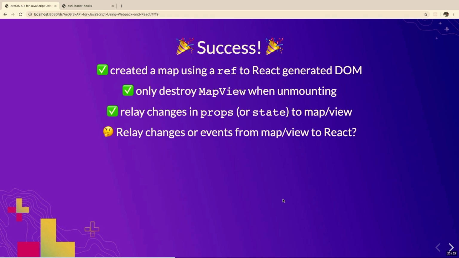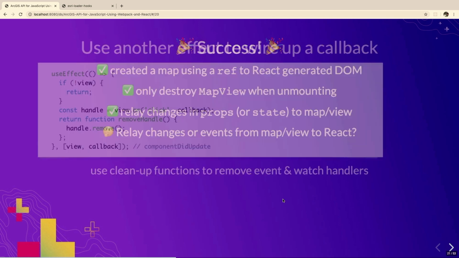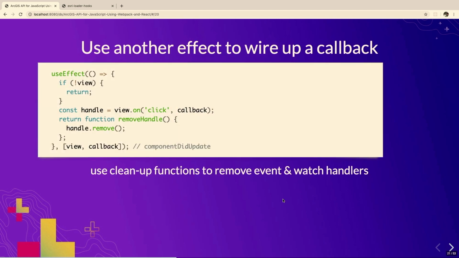But what happens if we need to relay changes or events from the land of ArcGIS to React? We talked about before using callbacks. What does that look like? Well, it looks a lot like how we use an effect to watch for changes in a prop or state. So in this case, we would create another effect, and again, it would only be executed if the view had been created.